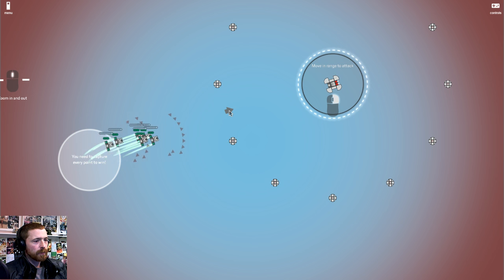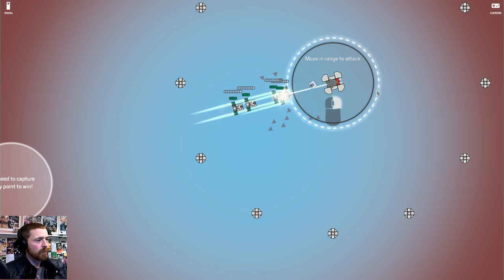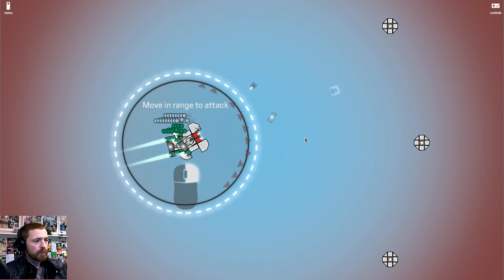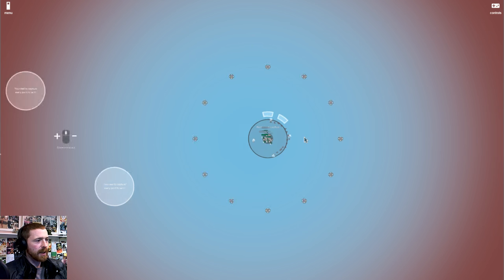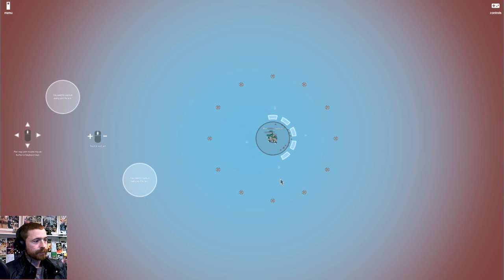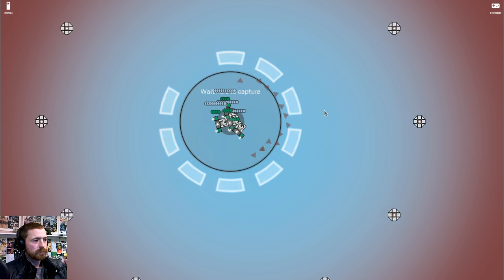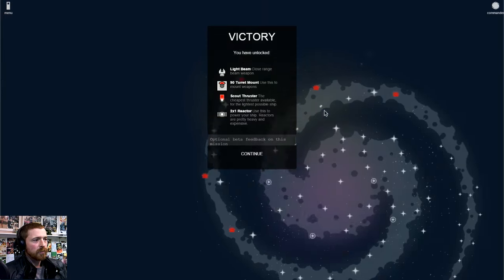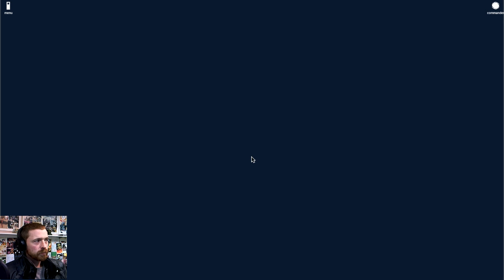There's some static defenses. They're usually pretty easy to deal with. You know their range, so just sit out of range and bombard them, or fly in and use your heavy weapons. I got him. Nice. Congratulations, you've unlocked light beam, 90 degree turret mount, scout thruster, and 2x1 reactor. Okay.